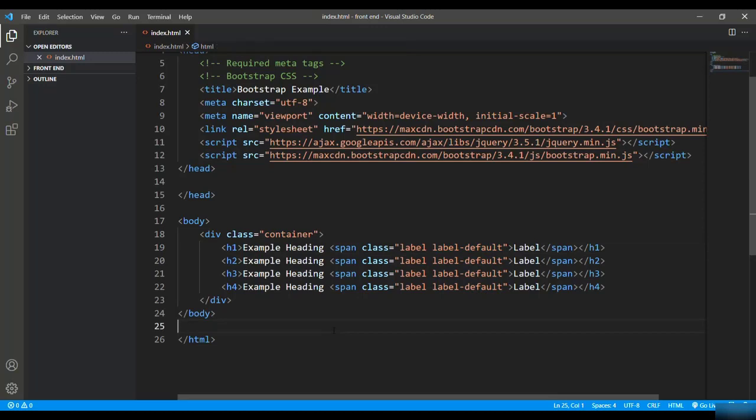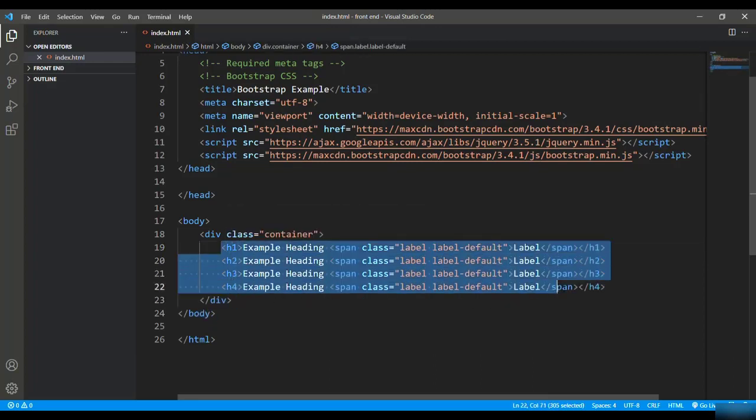Now the purpose of this particular example is, when you will see there is a h1 tag and after that we are putting a label. So basically when you use any paragraph tag or something, it takes a complete width of the page, but when you use span along with the label, it will just take the width of the character, and the size of this particular text will be similar to that of h1 or h2 or h3, doesn't matter which particular tag it is getting used.